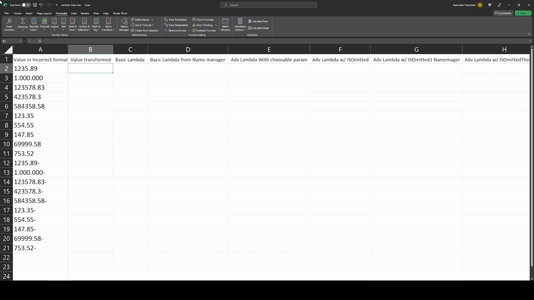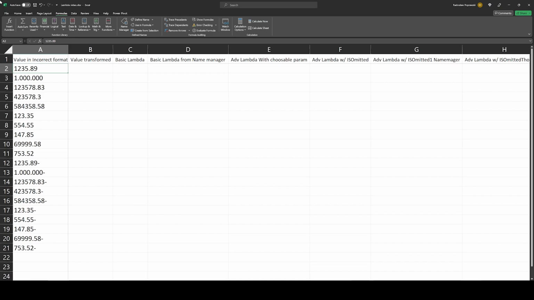So whenever working with a new data set, you need to evaluate what the goal is and how to achieve it. So our goal is to transform the text that's here into numbers, as we established before. How can we achieve this? Very simple. We need to replace every dot that is a decimal separator with a decimal separator that is recognizable by our regional settings. For me, it's comma.